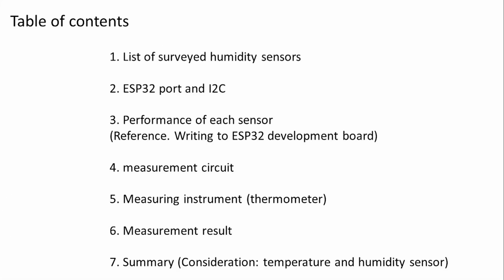Here is the table of contents. In the first item, we will check the sensor to be investigated. In terms of specifications, we also understand what kind of product it is. The second item is to understand the port and I2C used by ESP32. Next, we will understand the use of each sensor, check the measurement circuit, etc., and present the measurement results.